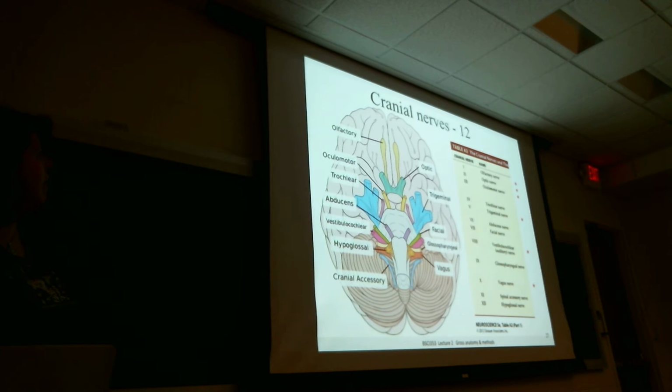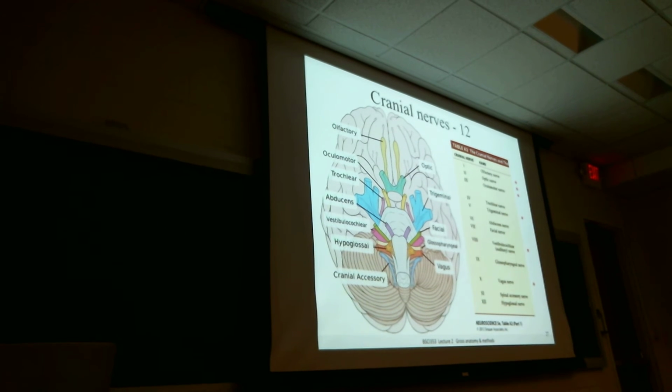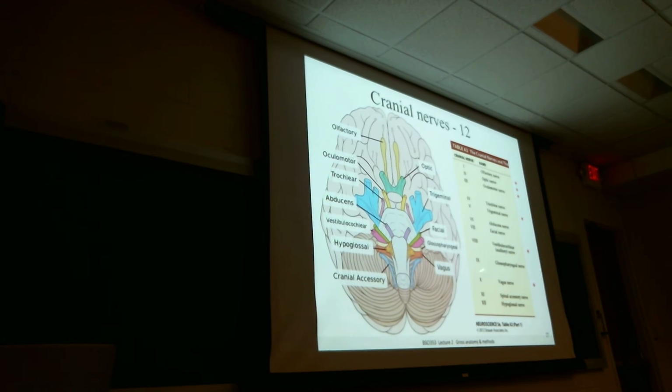Okay, this is sort of the same view. So here's your brainstem, but now we've left the... Sorry, this was a dorsal view. This is a ventral view. So now we've turned it over, and this is the brainstem. Here's the cerebellum, and so this is a view that shows you the cranial nerves. I think this might be in the appendix. Is it? Yes. Okay. Yes, this is in the appendix.